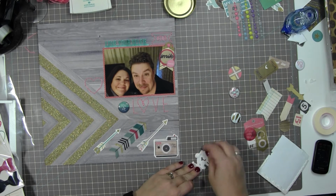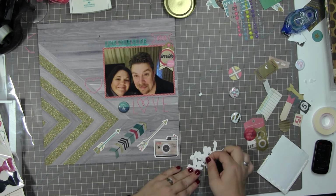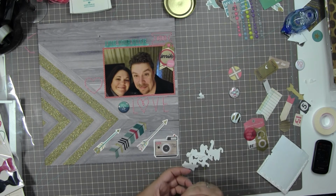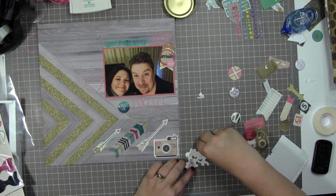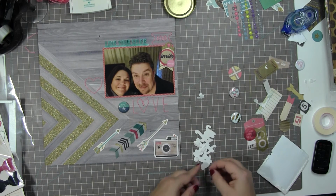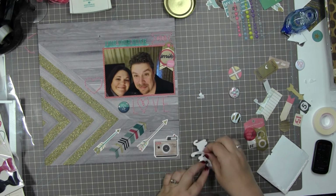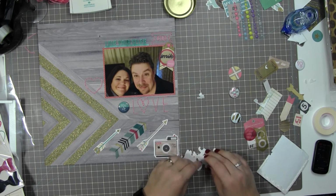Just put this up on some dimensional adhesive. I don't know how much it's going to take. I don't like things to collapse in my book, so you guys know that I put too much adhesive on my projects most of the time, but I just don't want them to fall while they're in the books, you know? I'm just tearing this apart. This is just leftover offcuts of this adhesive, so I'm not too worried about how much I'm using here. All right.